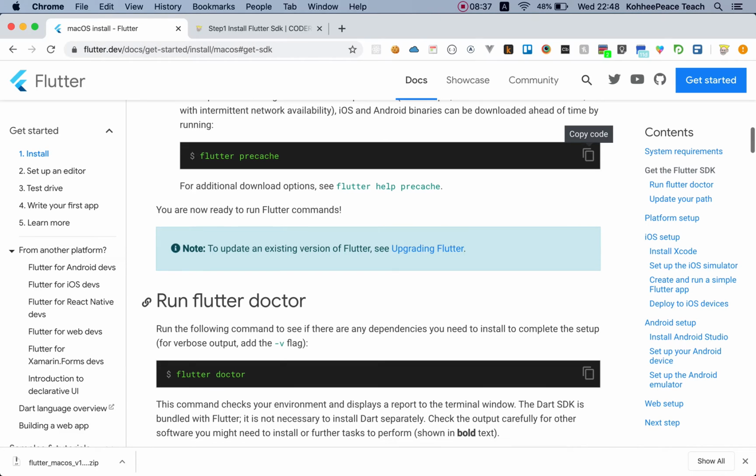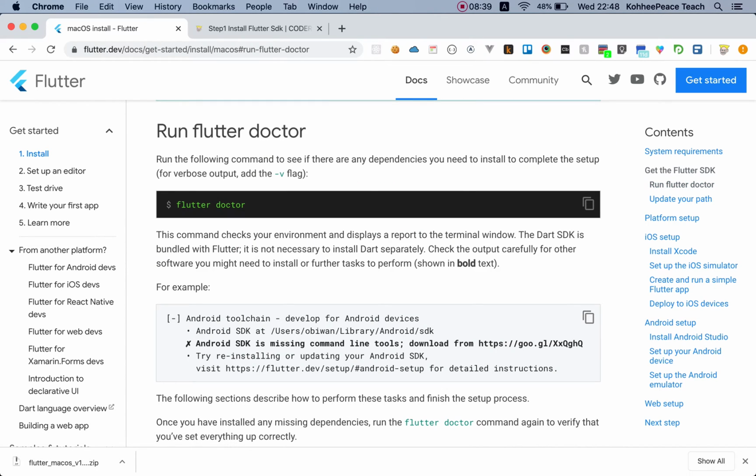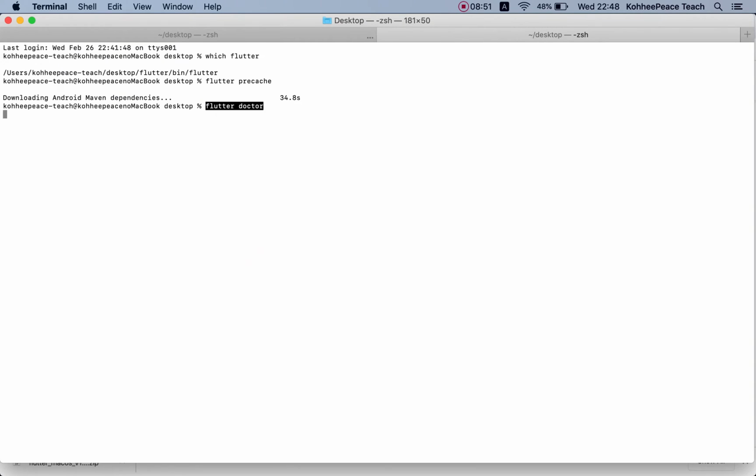So this is finished, so let's go next: run flutter doctor. Run the following command to see if there are any dependencies you need to install to complete the setup. So copy the code and run flutter doctor.